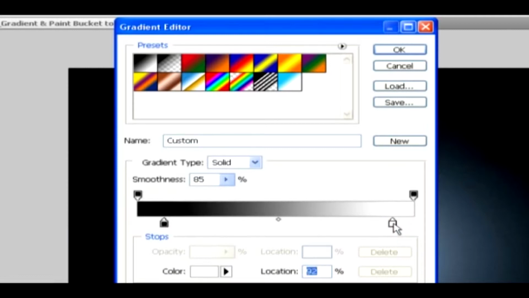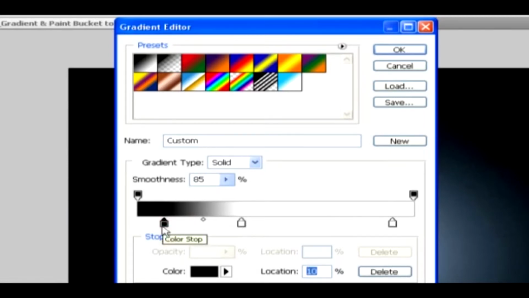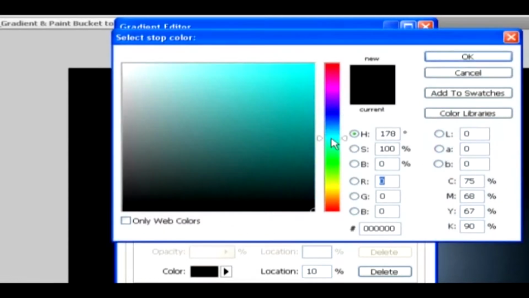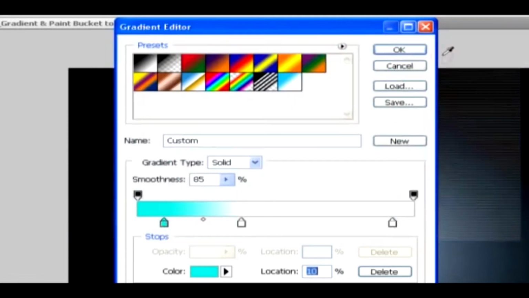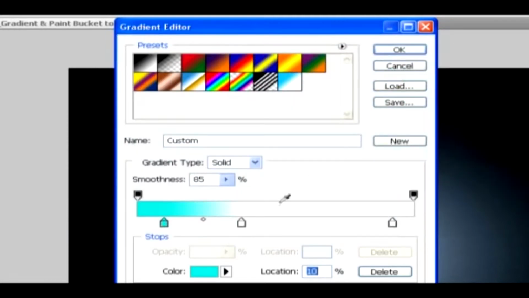And you can also add color stop sliders, as many as you want, by clicking below the gradient map. If you wish to change the colors, then click on the color stop sliders. And below you should see the color icon, where you can click on it and choose a color from the color picker. As you move the color stop slider, the location value varies.